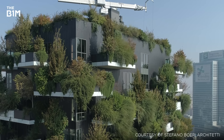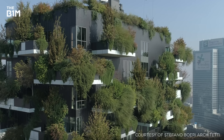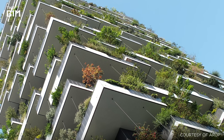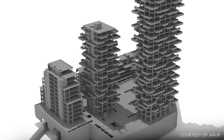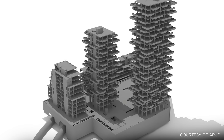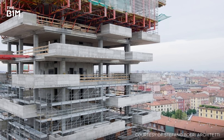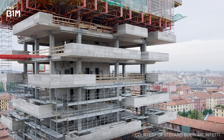Standing between 3 and 6 metres tall when they were first planted, the trees will be allowed to reach a maximum height of 9 metres before being pruned. In order to ensure their stability in the wind, the trees are tethered to the building using steel wires. Structurally, buildings that incorporate trees will of course require special consideration and additional strengthening and reinforcement. In the case of Bosco Verticale, the additional cost of this reinforcement was clearly offset by benefits and did not prevent the project proceeding.